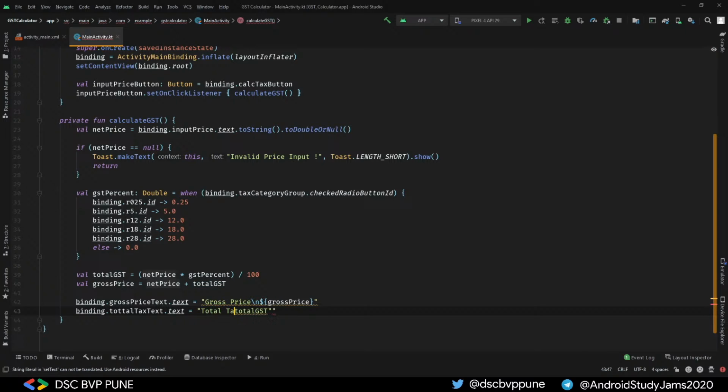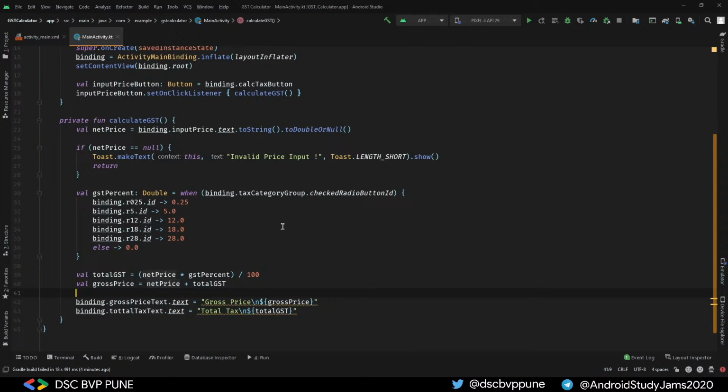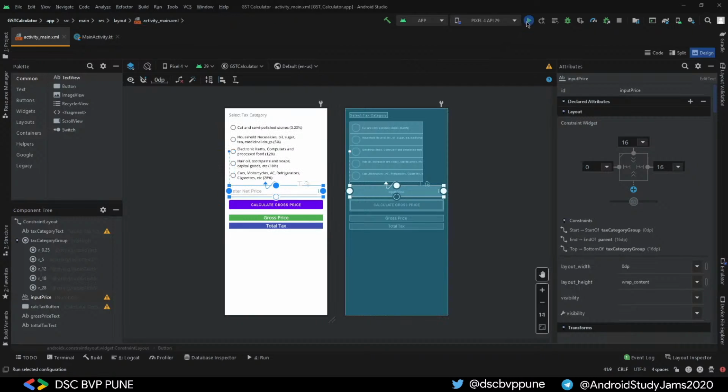Total tax, new line. Now it's showing two warnings to extract it to the strings.xml. Now we just want to run the app and see if it works.